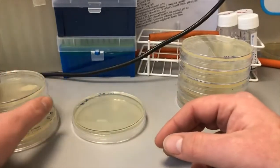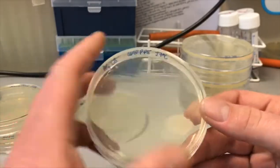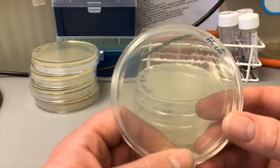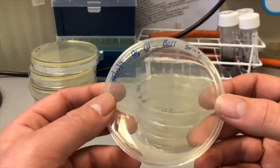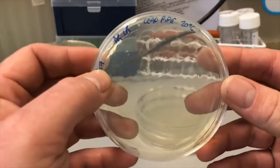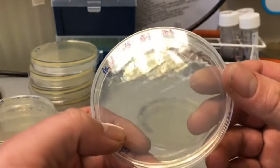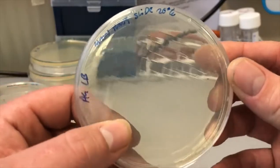From the first 24 hours, I would definitely say the lead pipe is far dirtier. But we'll come back after a couple of days and see if anything has changed. These are the ones kept at room temperature. The bell — nothing on there. The lead pipe — nothing on there; that mark is literally where I pressed too hard with the swab. The mouthpiece — nothing on there. And the main tuning slide — nothing on there either.